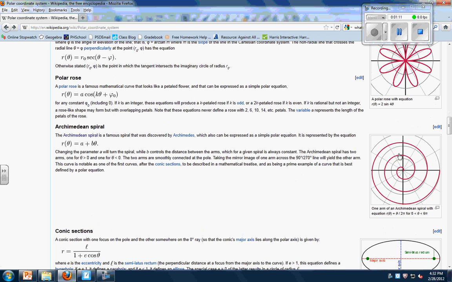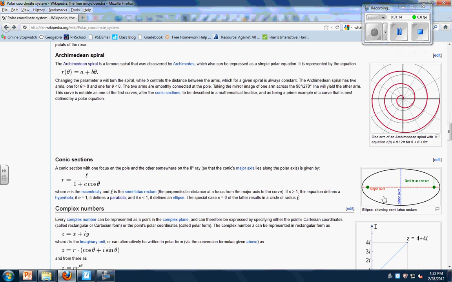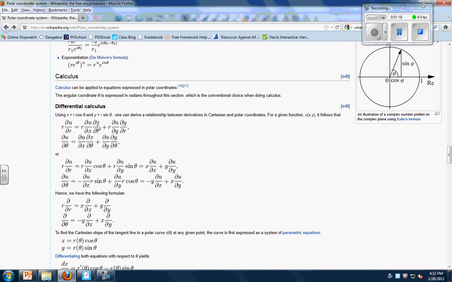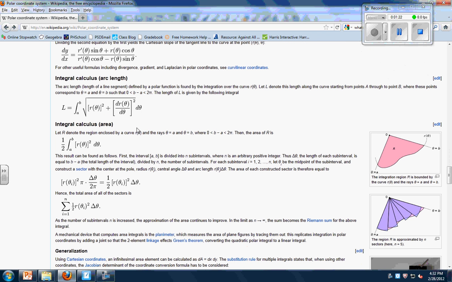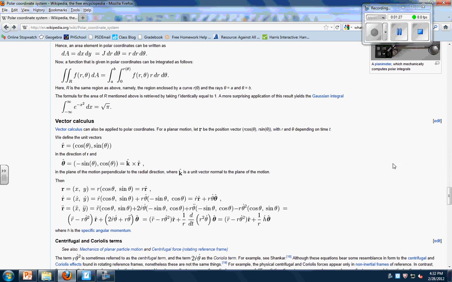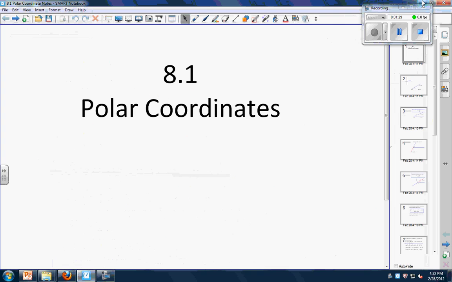You can do Archimedean spirals. These things here, we're going to use them when we get into ellipses and whatnot. So if you get a chance, check that out. You can get into some differential equations here. You guys that are going to be looking at calculus, integration, how we measure stuff and whatnot. So a lot of good stuff there.